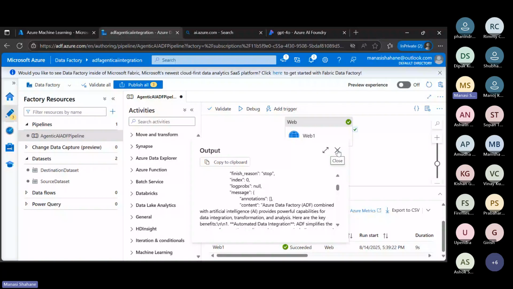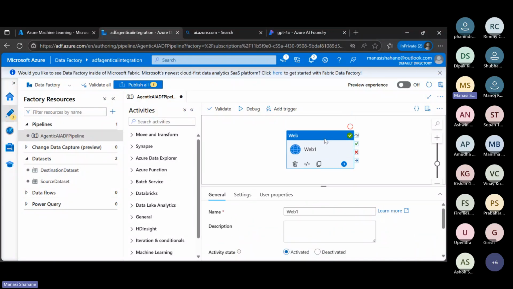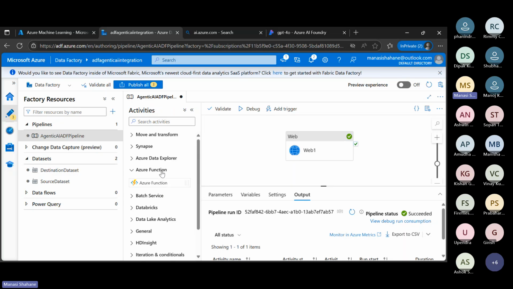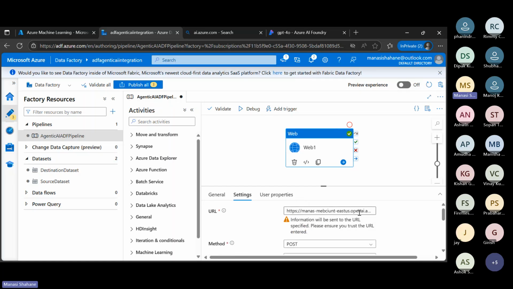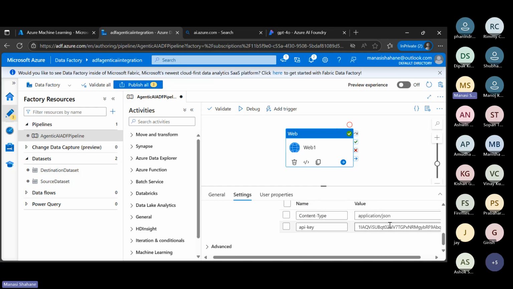So this is one of the ways you can integrate with Data Factory. We also have the Azure Function. You can use an Azure Function and create an agent in the Azure Function, or rather give the model to the Azure Function, write Python code in the Azure Function and call this Azure Function via the Data Factory service. You have an activity to do that also. Now, another way that you can do here. Here I hard coded the prompt, right? If you see in the activity, in the settings, in the body, I hard coded the prompt, I hard coded the URL, I hard coded even the API key, the authentication method.